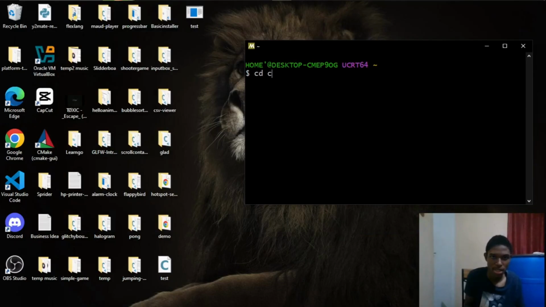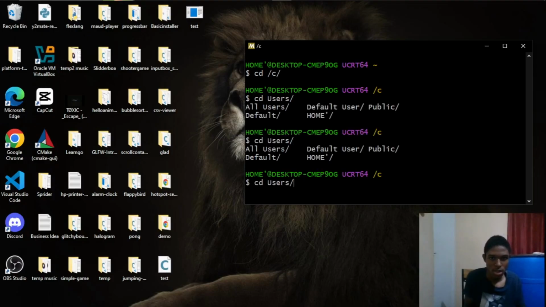So I'm gonna type cd into /c to go into my C drive, and then I'm gonna type cd into users, home, then desktop.